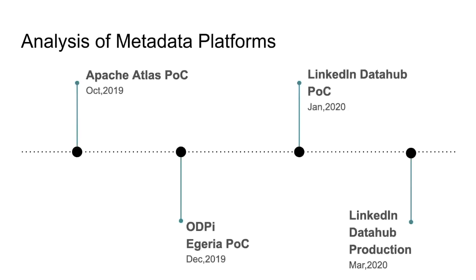Looking at the analysis, sometime late last year, around October, we looked at all the existing platforms, like Ground, Netflix Metacat, Lyft Amundsen, and also Apache Atlas. The main requirement that we had was stream first. Atlas wasn't stream first, it was designed for batch, but it had a stream endpoint. So we started with that, and what we found was the entity model was really good, and it worked out for us to add new entities. We added a new entity for Kafka for streaming platforms, and we were also able to establish lineage models.